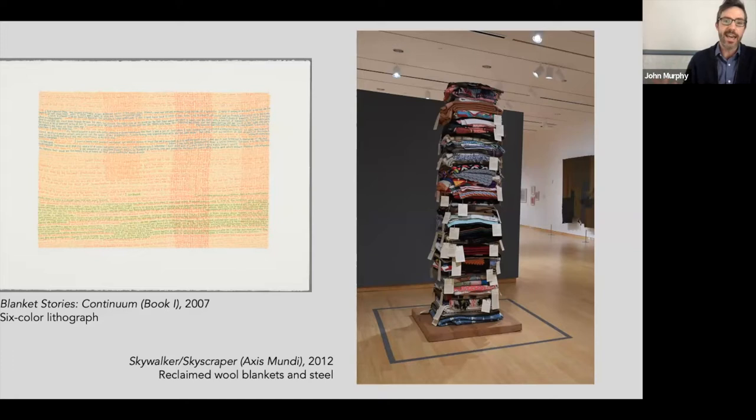And then Marie went back and transcribed the stories that people had written related to blankets that they had a particular connection to, positive, negative associations, army blankets that soldiers had in the war, blankets that were handed down as heirlooms from relatives, a blanket that a beloved grandmother made for someone. So all of these are transcribed in this lithograph, you can see letters and words that Marie has written out, that then form these stacks of blankets that you can see silhouetted against the weave of words, or the tapestry of words and stories. So that is a really critical idea for Marie, the idea that blankets are carriers of these stories, or carriers of meanings and associations.